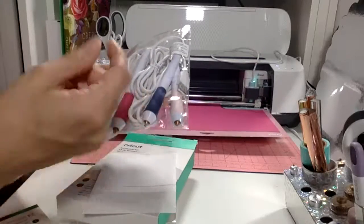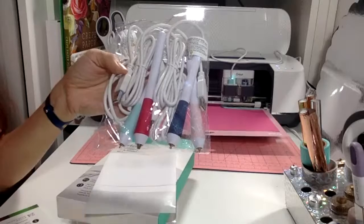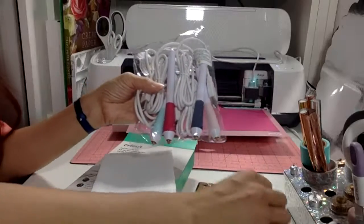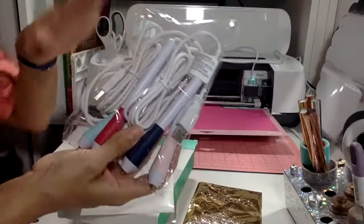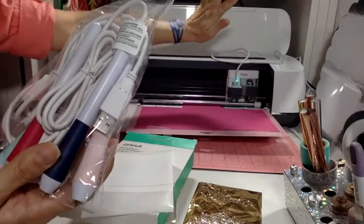And I also like it because it's freestyle, so you can actually use your stamps with this one. So you can stamp on the foil. An example would be stamping on this foil, and then you could put it on whatever object you want and then use your freestyle pen. So I may use a combination of these pens and the Cricut foil tool.